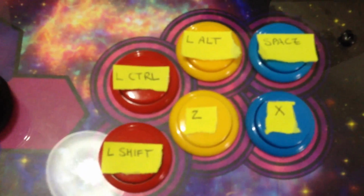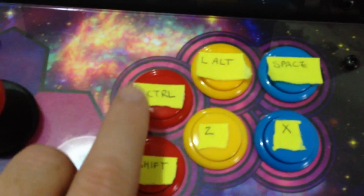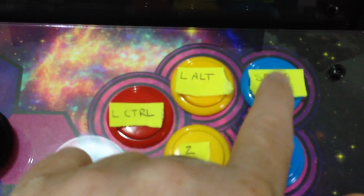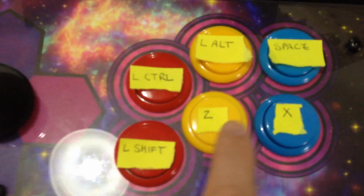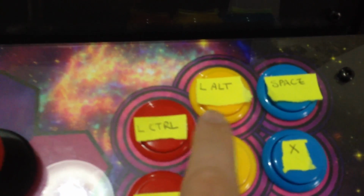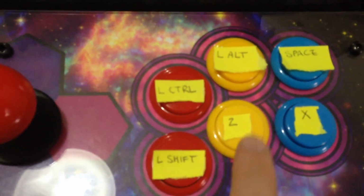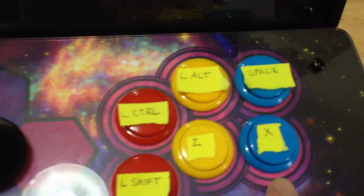Anyway, if you map it correctly, as per the instructions, these are the keyboard signals each button sends. It counts them in terms of the buttons. It calls those 1, 2 and 3, then you've got 4, 5 and 6. And you can see that when you press them, you get left control, left alt, space, left shift, Z and X. And then at the front, you've got another 2 buttons.